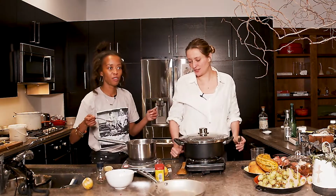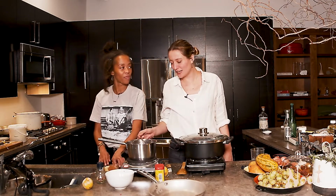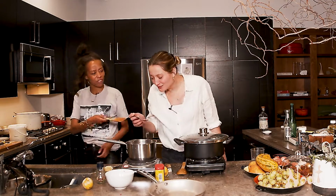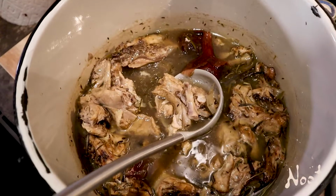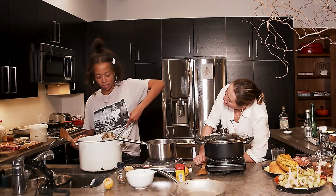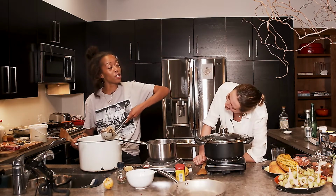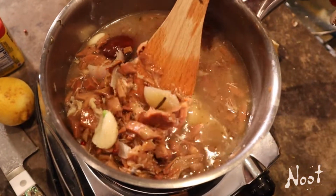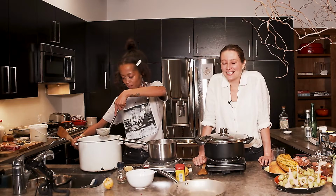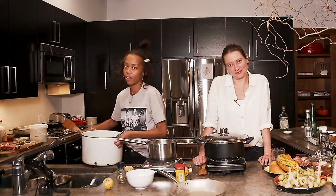I'm gonna add more chicken bones. No, you're not allowed to add chicken bones in there. Yes, I am. No. There's already chicken in there. You cannot add chicken bones to the jackfruit. You said you were doing you and I was doing me. We already made that establishment. Okay, Brandee's adding chicken bones to her jackfruit.